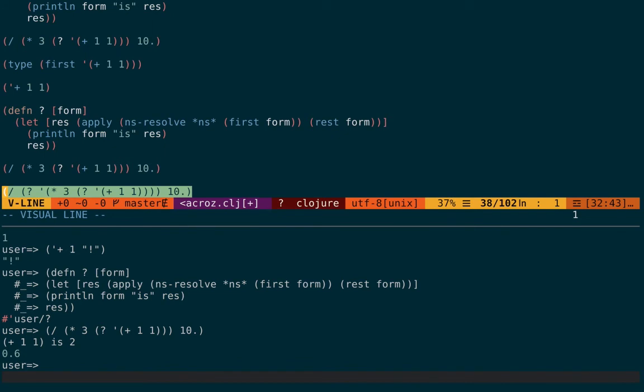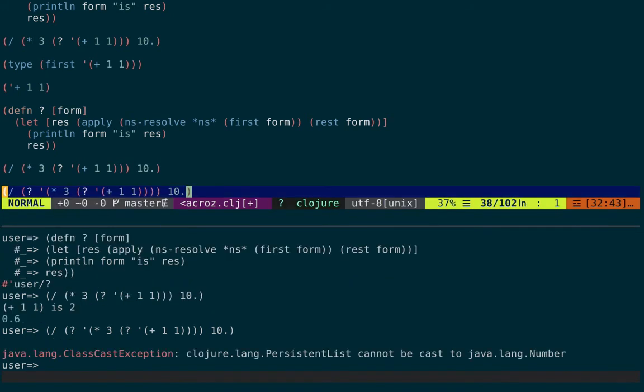So let's see if we can do something more with that. One typical case is I might want to use the debugging macro for other inner forms, and the debugging macro might be present, it might not be. So what I mean is that beyond the fact that I can extract the first element of a list, the rest of the list could be any level deep of other forms.